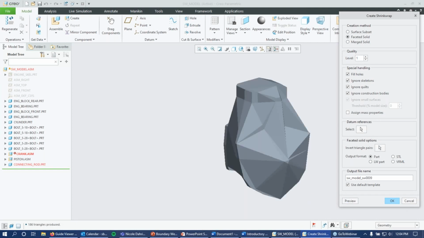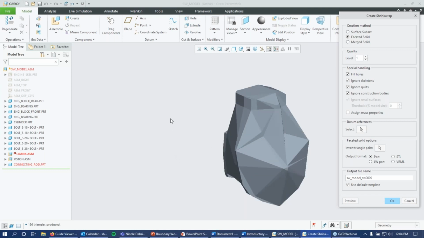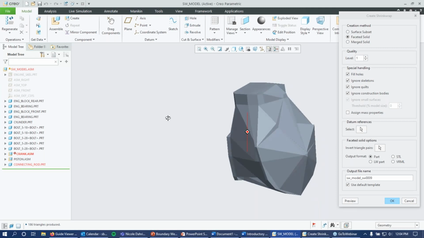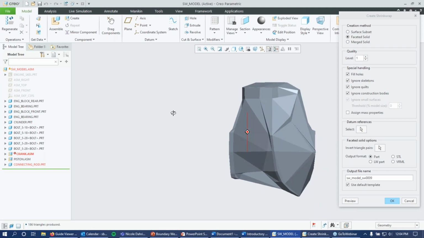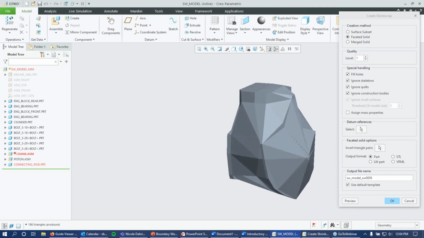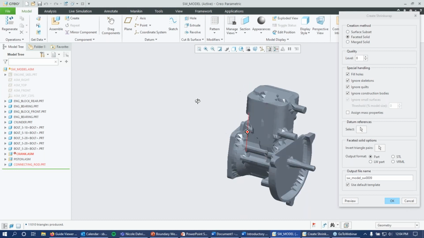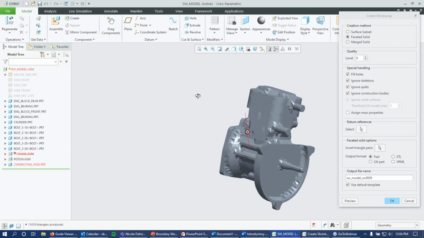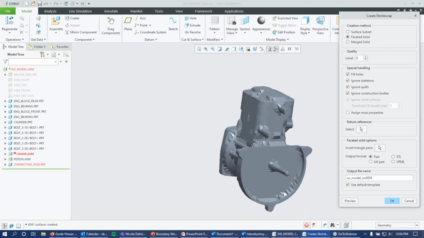As I mentioned, the way this works is it basically starts as just a big block, and the higher level of quality, the more surfaces it will add, and as a result, the more detail it'll get, much like creating a mesh for CFD or something similar to that. So as I bump the quality up here, and go ahead and preview, we can see that this gets better and better, more and more closely related to my original. I'm going to go ahead and save that.